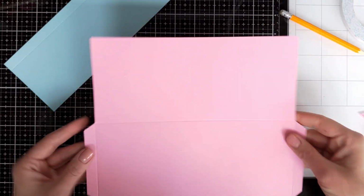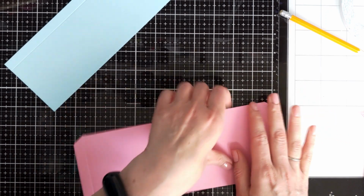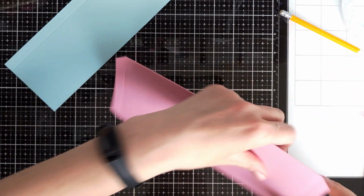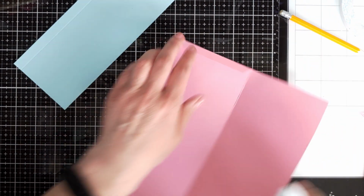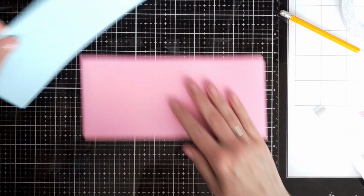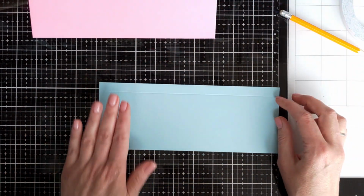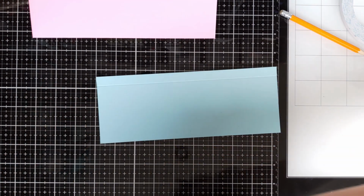Okay, so our envelope base is ready. We'll just fold it and score it to help crease the lines. So this will be the main part of our envelope. As for the flap, we're going to decorate it so that it looks nice.